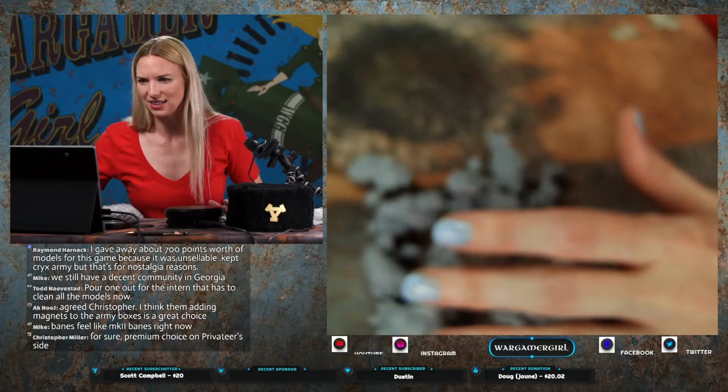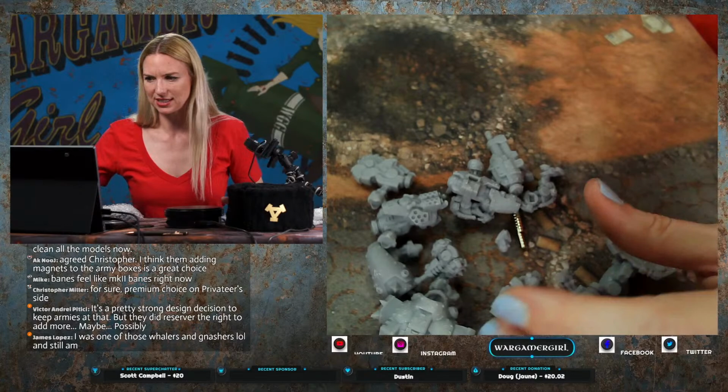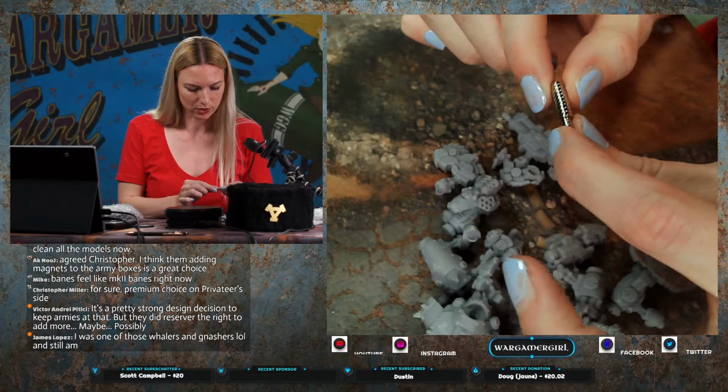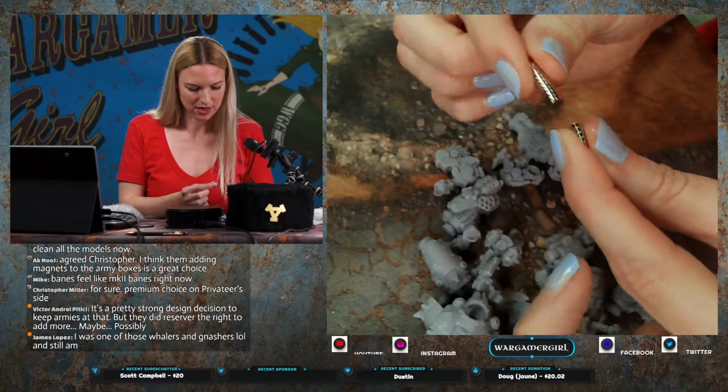It's a bit of a defeatist attitude, honestly, to say like, oh no, it's dead, nothing's going to change it. It's like, okay, there's your magnets. Yep, ta-da. Oh, we've got bigger ones and littler ones. I don't know crap about magnetizing. I haven't magnetized ever. Guess it's time to learn.